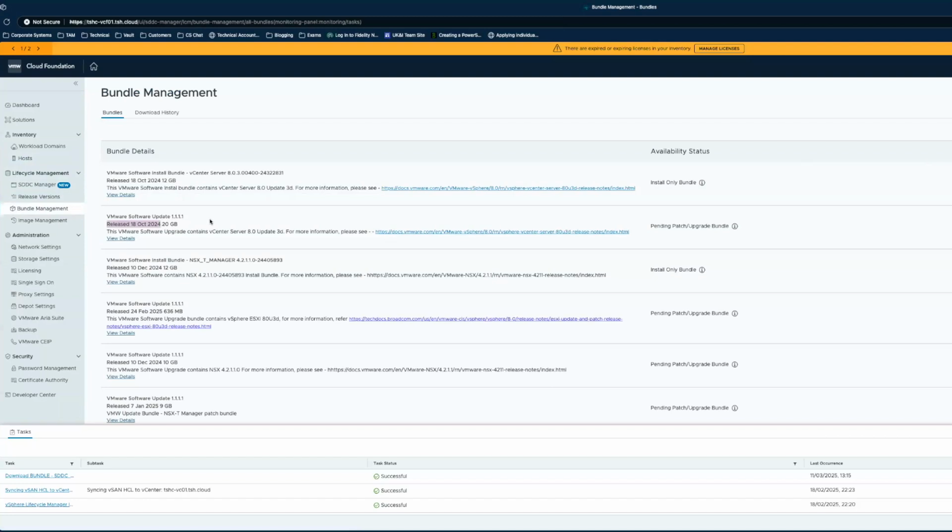Some of these aren't exactly the smallest set of bundles in the world, depending on the link you've got to download them across. So do bear in mind, if you are planning upgrades, making sure you've got enough space on SDDC Manager to be able to download all these bundles. If you're perhaps on upgrade 3, 4, 5, 6, you've downloaded lots of different bundles over time and not cleared them out, you might end up with a bit of a disk space issue. So it's always worth checking that on the appliance. And then you can come in here and download some of these bigger bundles should you need to.